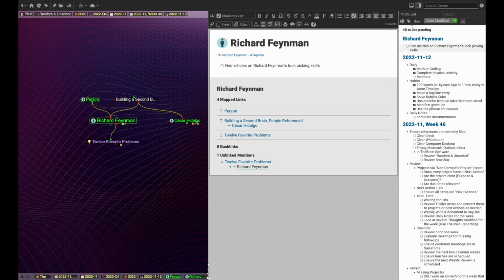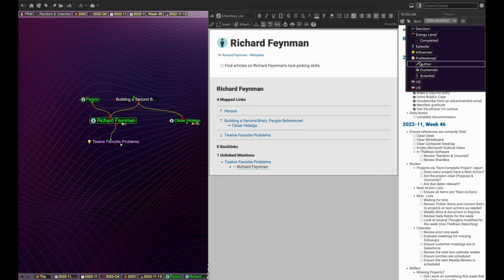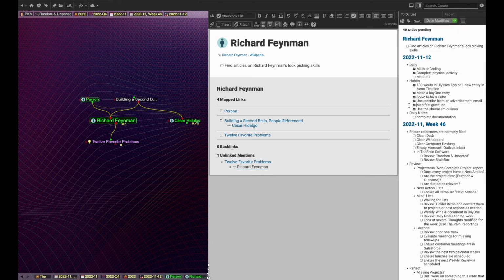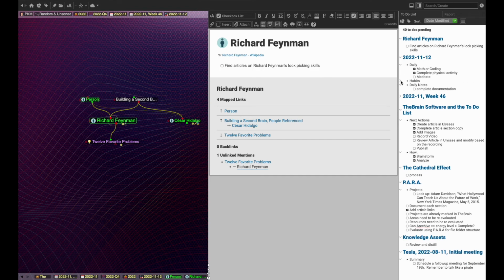Now first, a lot of people love the fact that there are filters here and we can filter by thought types as well as thought tags. It's something you should know about, but that being said, I rarely filter my to-do lists as I kind of want to see everything at once. Now what I do a lot though is interact with the to-do list itself. If something like my weekly review is cluttering things up, I can click the little down arrow next to it, collapse the whole thing. Maybe because I've completed my habits for the day, I just want to collapse that portion so I can collapse a portion of a note.